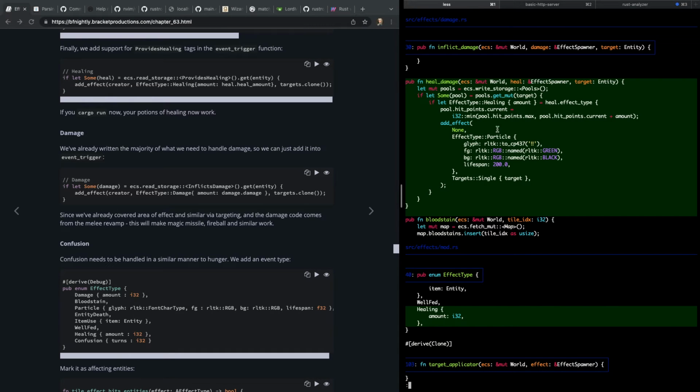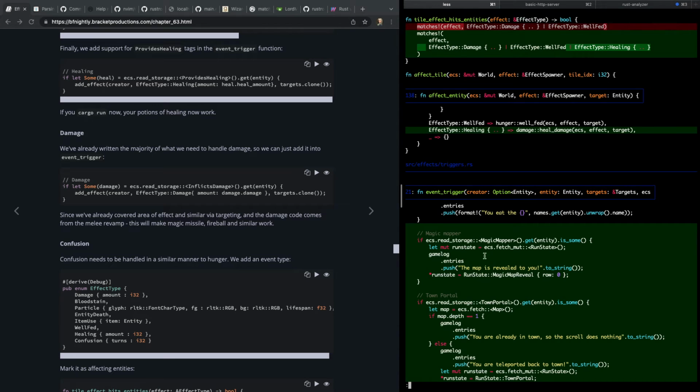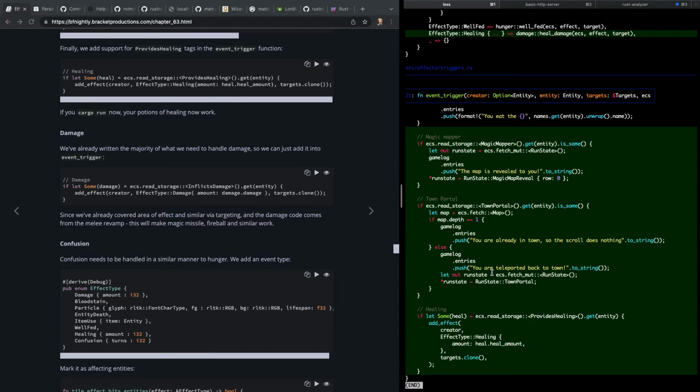We added heal damage, magic mapping, and town portal. Right, okay. Oops. There should be magic mapping.